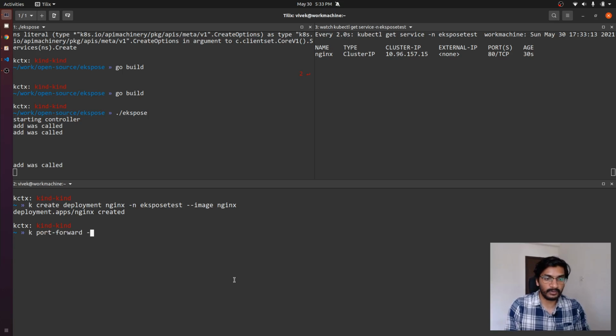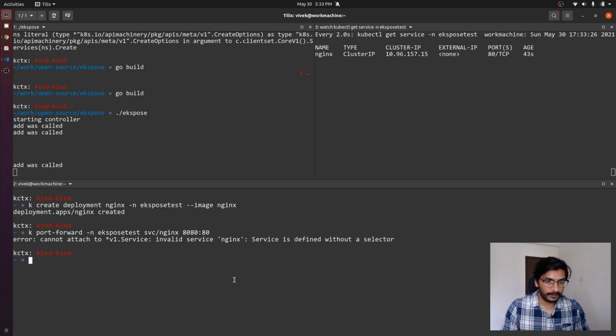So kubectl port-forward, namespace expose-test, svc nginx, from localhost 8080 to port 80. As you see here, it says the service is defined without a selector. It simply means that we have specified the service, but we have not specified which particular backend pod this service should redirect the traffic to, because that is the whole purpose of services.